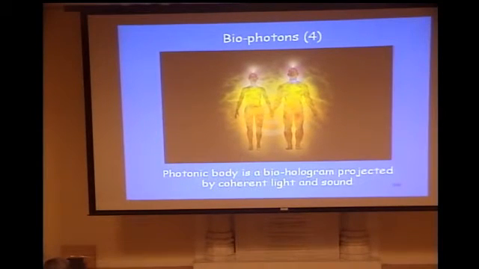Now, this is the photonic body, a bio hologram projector of coherent light and sound. So if I have to see what is the light my body is emitting, the picture looks like this. A lot of things are imaginary, because they still don't have proper technology to show you some of these images. But this just gives you an idea that this is bio hologram projected light and sound.